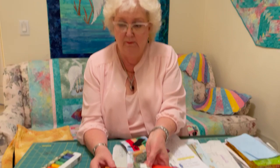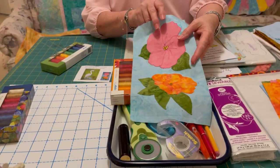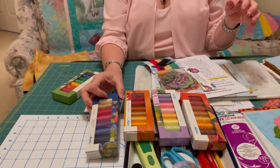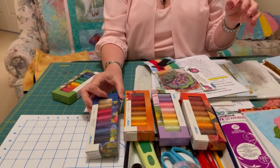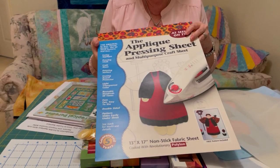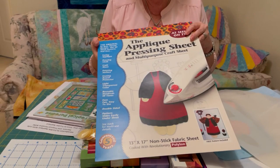These are some thread sets I have — look how pretty those are. You want to slightly contrast your color. Like this is beautiful, but this one matches so much. We think maybe next time we'll do a little bit more vibrant color. We've got some of these and they're on the website, judyhansondesigns.com. I want to show you some products too. The fusible web I love is called Heat and Bond Light. It's so easy to work with and so fun. This product even comes pre-fused — you can see it's already on there and they use Heat and Bond Light. When top companies are using it, that makes me think it's a good product. You're also going to want something really, really important — it's a fusible pressing sheet. I have them on sale on the website right now for $12.99. You can't beat that.